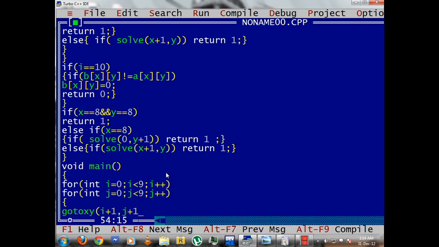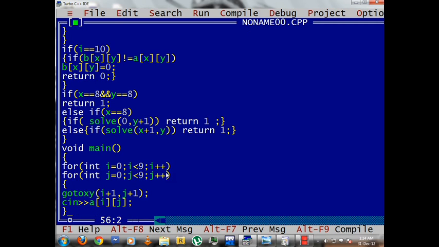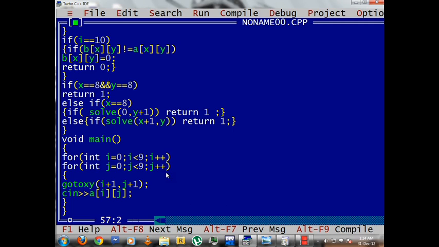cin into a bracket i, bracket j, and the for loop gets closed. Now a single for loop is there, so only one bracket will get closed.